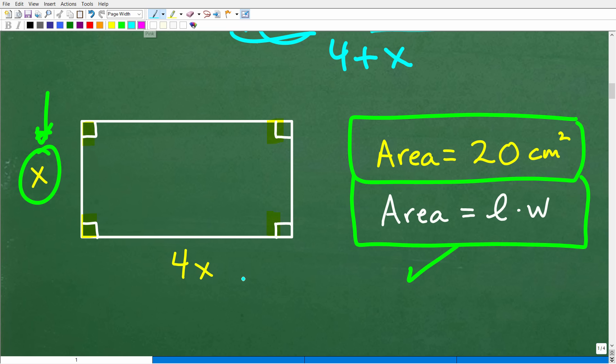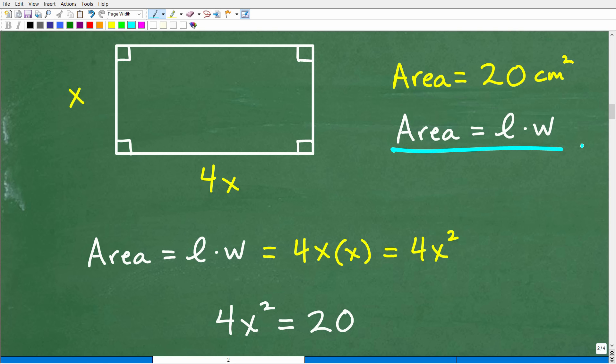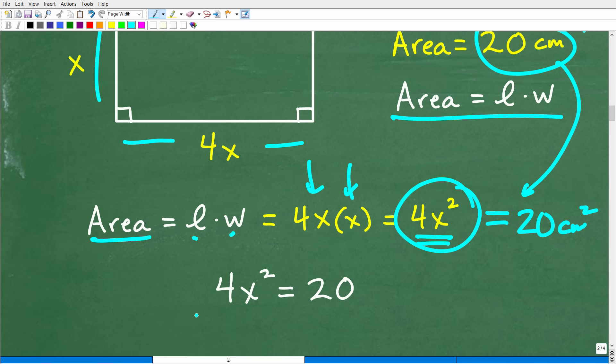Okay, so most of you should be kind of seeing where I'm going with this problem. We have the length here, we have the width, so we can just plug in X and 4X for the length and the width, and we know the area is 20 centimeters squared, so that's what the area is equal to. So hopefully, it's pretty obvious on what type of equation we're going to build. Let's go ahead and see it right now. Okay, so the area, again, is the length times the width. We have the length, we have the width, so the area equaled the length times the width, so we'll substitute the length, which is what? 4X. The width is X, so 4X times X is 4X squared. So this is what the area is equal to, but the area is also equal to this, okay, which is 20 centimeters squared. So we can drop the units of measure here in a second and just kind of basically have this expressed in this way. 4X squared is equal to 20, okay?